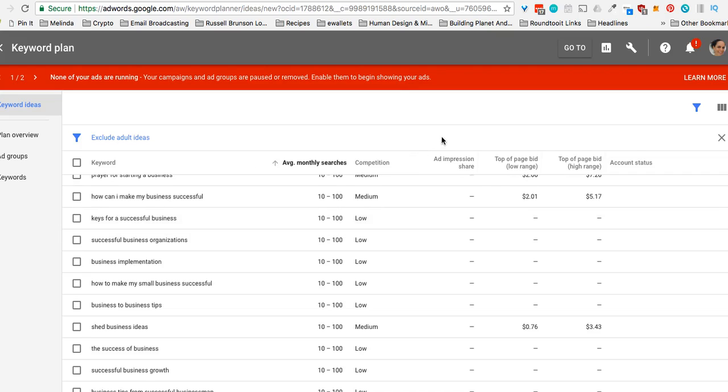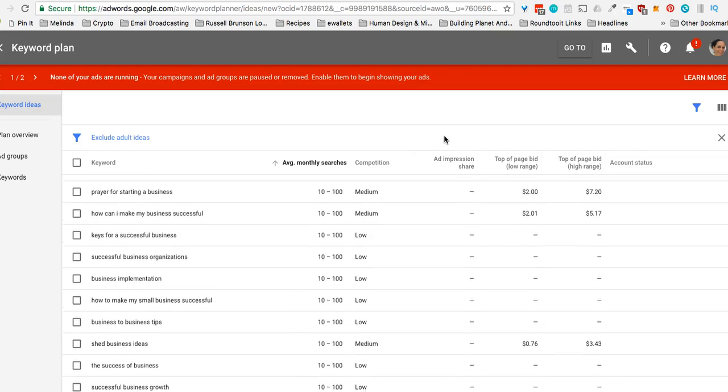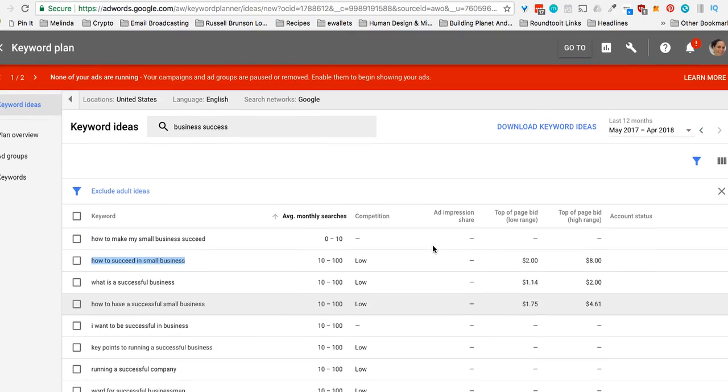But anyway, that's the beginning of keyword research. You begin to be able to see what's being searched and what isn't being searched. If I was going to do how to make my small business succeed, and that was the only thing I ever wanted to talk about, I wouldn't have anybody coming. They wouldn't find the content. So I have to expand my vocabulary for what people are literally typing into the search engine.